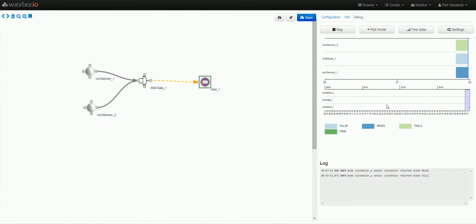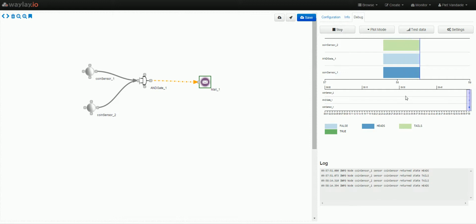So we see here the inputs appearing. At the bottom we also see a log. So we see here coin sensor 1 at the first time tick evaluated to heads, coin sensor 2 to tails, and the AND gate was false. At the second time tick the same happens.